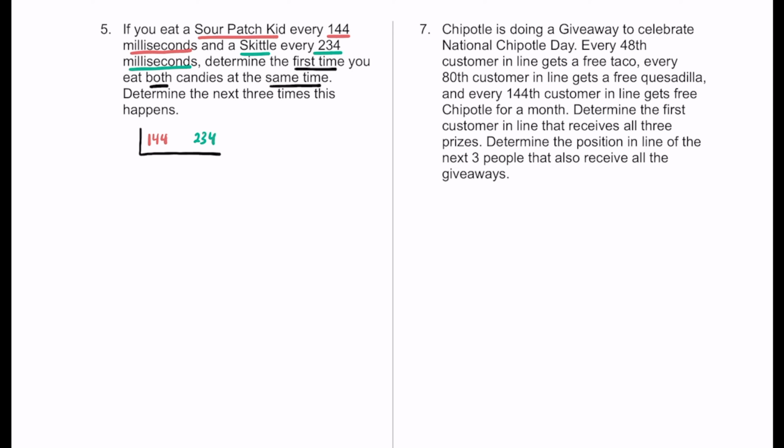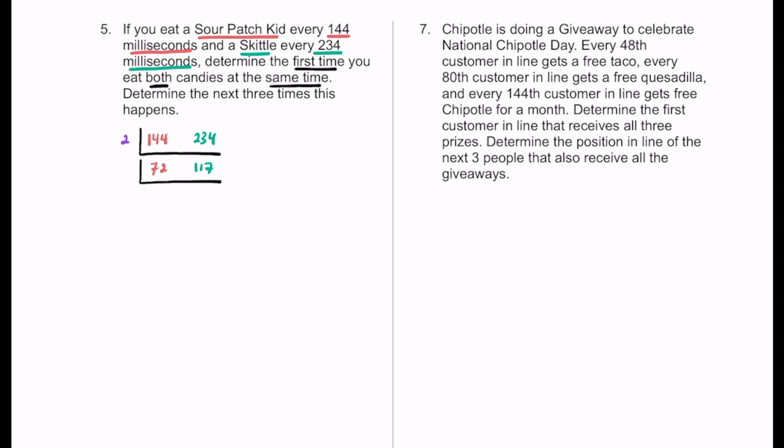And so these numbers are pretty big, so they're both even numbers. So maybe start with the number 2. And so 144 divided by 2 is 72. Feel free to pause and think about these or do the division on your own. But I'm just going to go ahead and keep going because I know you can pause if you need to. Half of 234 should be 117. Okay. Now I think we can keep going here.